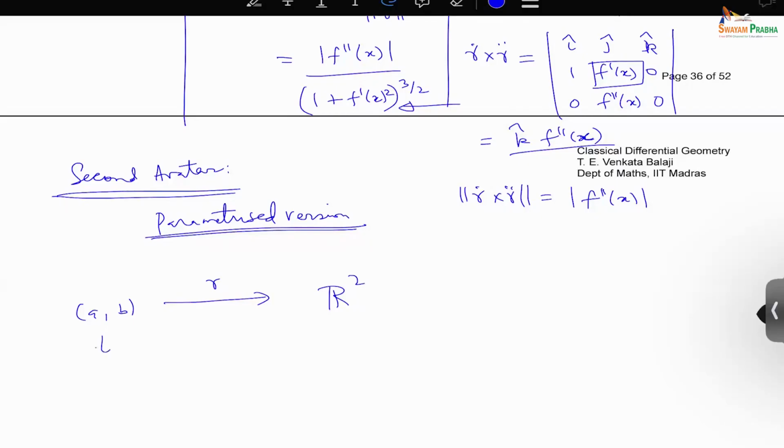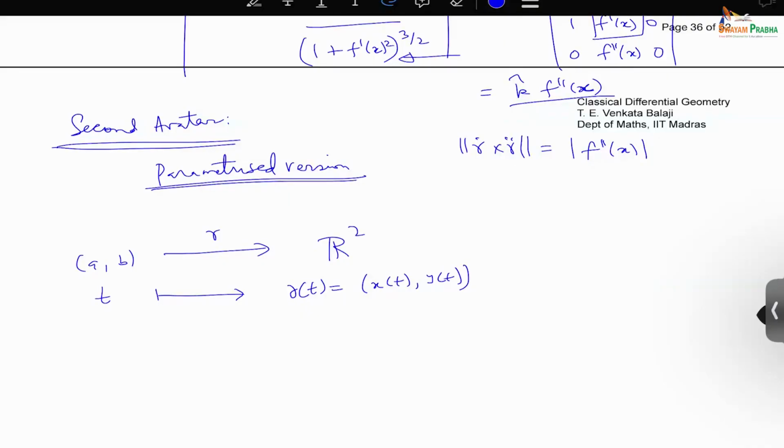But if you see it as a parameterization, that parameterization is actually not a function from a portion of the real line to the real line. It's actually into the plane. So if you write it as gamma, t goes to gamma t, and now gamma t has two coordinates, x t, y t. And therefore, when you say parameterized curve, you are actually looking at the image of gamma. The other word that is used is the trace of gamma. That is what gamma t traces as t moves in AB.